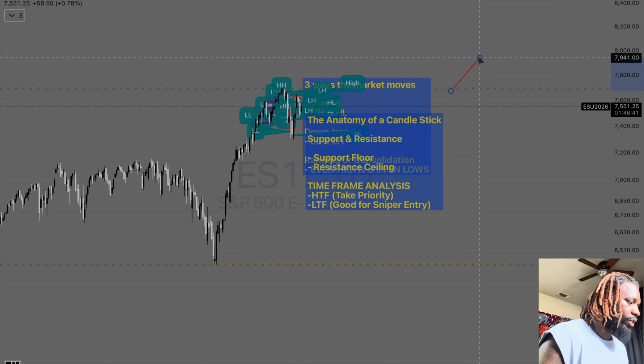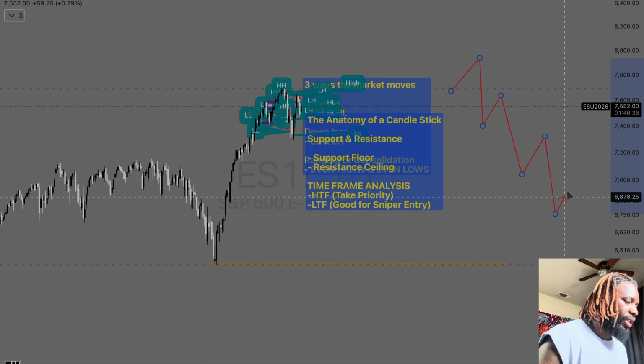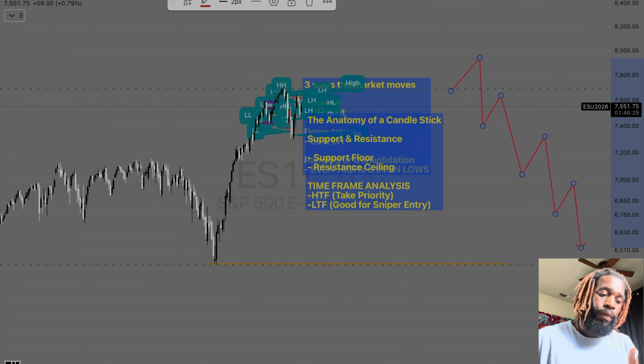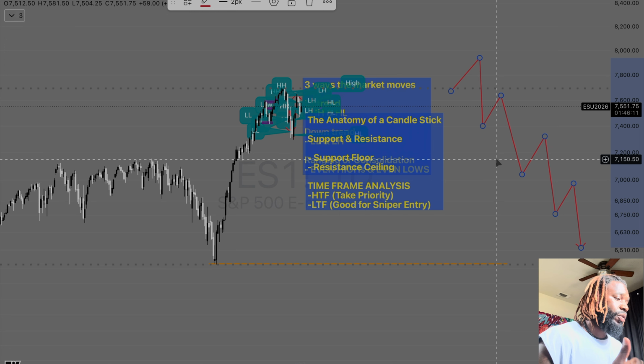Because in the case of a downtrend, if the price is downtrending, what's the best place to get in? And really, this is a strategy in itself. If you know price structure, support and resistance, and understand higher time frame versus lower time frame, prioritization and movement, then you basically can trade simply using that, right? For instance, like right here. So I just asked you, what is the best place to get in if price is downtrending?